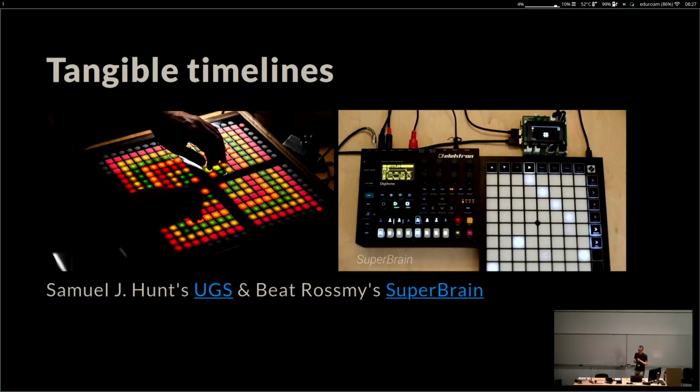And Beat Rossmy's Superbrain. So again, same idea of different intervals, different sequences of different lengths, different tempos, and the fact that you can interact with it maybe makes them easier to grasp. Just a note on Beat Rossmy. I was very lucky when I started this research because Beat Rossmy and his team from Munich have actually done extensive research on button grids. Actually, when I started, I thought, well, this is done. They've covered everything, so I don't know what I'm going to add, but I think I can just piggyback off a lot of the research they did, but yeah, they're great.